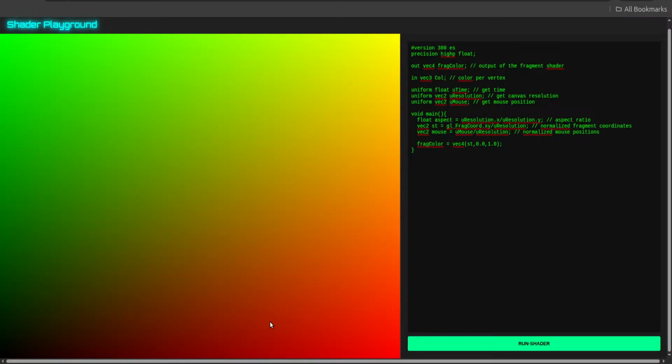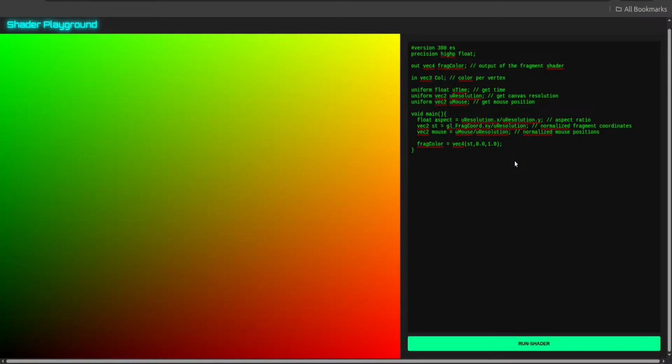So today we are going to do some ray marching, and before we start doing ray marching, I'll be introducing a platform that I have created. It's a basic WebGL implementation, nothing too fancy. It's called ShaderPlayground, and it allows you to run fragment shaders in real time on your web browser, so you can experiment with different shaders on your web browsers.